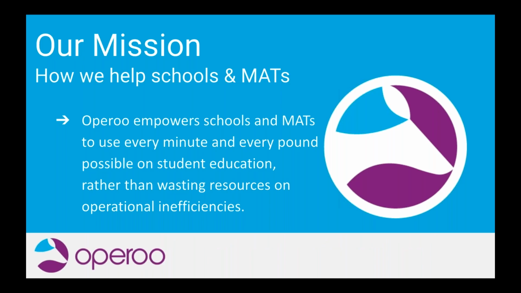So Operoo is basically a school operations platform used to automate processes and digitally manage workflows. And essentially, we're helping schools all the way around the UK and throughout the world to eliminate slow, expensive, and repetitive paper-based tasks. Operoo enables schools to save time and resources by automating these operational tasks that then increase staff productivity, parental engagement, and student participation. Our goal is to empower schools and MATs to use every minute and every pound possible on student education rather than wasting time and resources on operational inefficiencies.